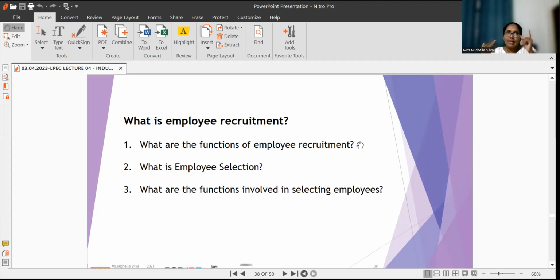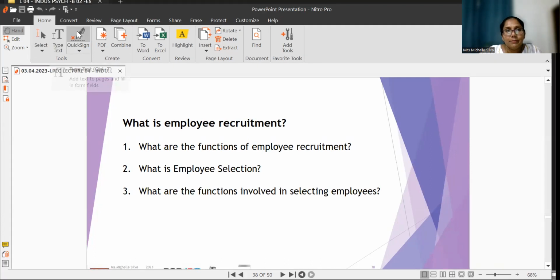All these processes, like calling for applications, that means designing the structure of the CV, then conducting tests, conducting interviews, conducting background investigations, all will be done by industrial psychologists, because they are experts in the cognitive processes and the required behavior of the worker. You may wonder then what is the role of the human resource manager if all these tasks are performed by industrial psychologists? Unfortunately, in a country like Sri Lanka, my dear students, there is no job position called industrial psychologist. But I have read some books that highlight that every human resource manager should be an industrial psychologist. It is a must requirement.